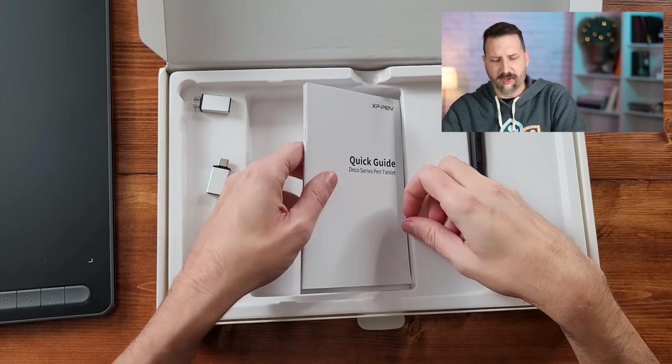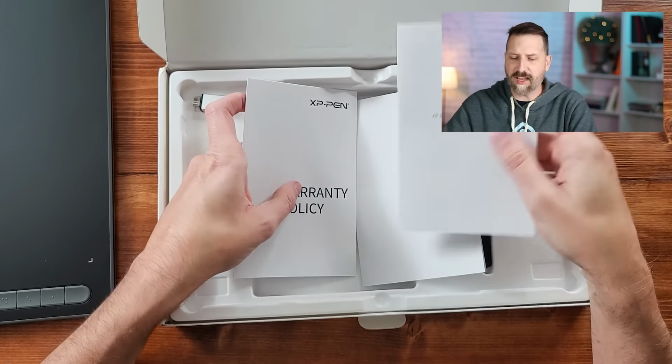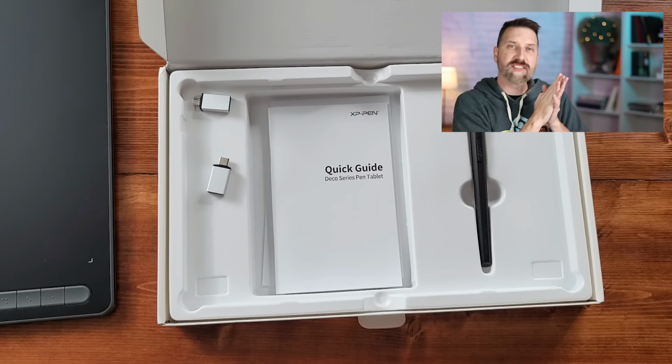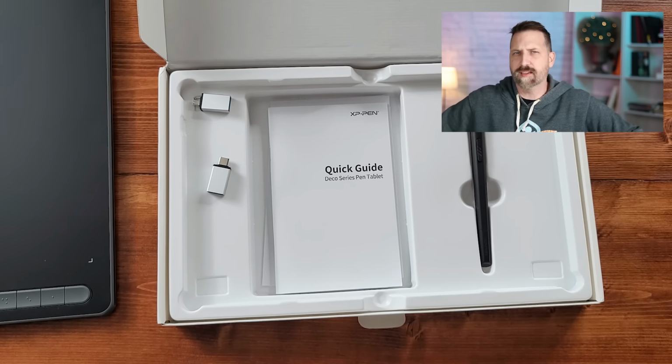And then we have some quick start guides and things like that. There is a quick start guide for Android, and there is a quick start guide for like Windows and Macs and that sort of thing, and our little warranty card. So that is what is in the box. Next up is the drawing test. We're going to actually get in the weeds and try this thing out.